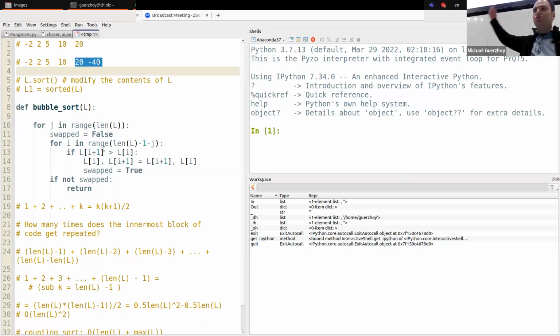Then you do a whole new pass, and again -40 can travel back one place. So how many iterations do you need in order to get -40 back to where it belongs, which is at element number 0? Well, n minus 1.